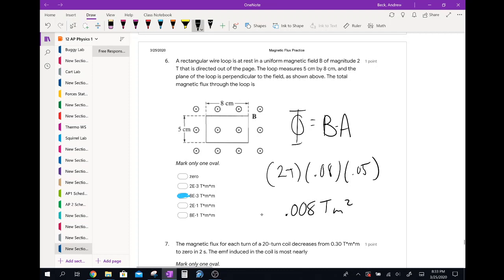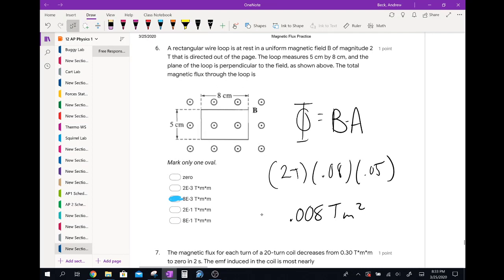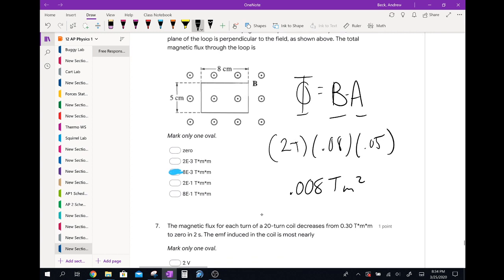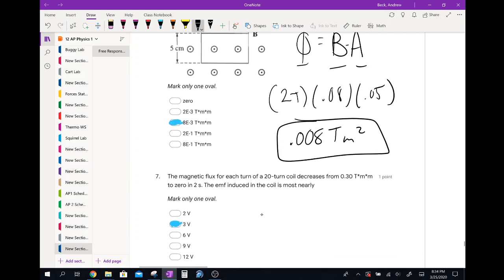One thing that tripped me up when I did this one was that we're used to saying the EMF is 0 if our change in flux over time is 0. Here we have a stationary loop, so it may be tempting to choose 0, but flux is just how much flow we have. How much flow do we have through our field, or through our loop of wire? In that case, we have a constant magnetic field and constant area, but we still have a flow through it. So it's not 0, it's this 0.008.